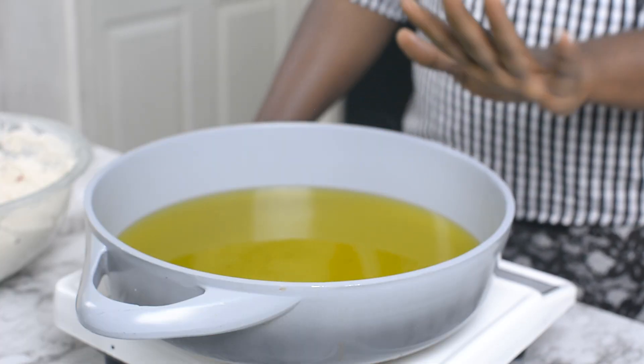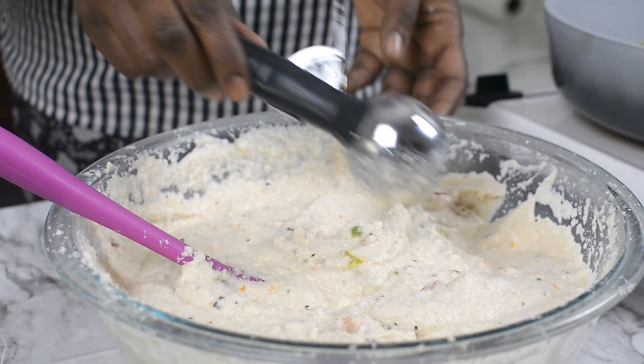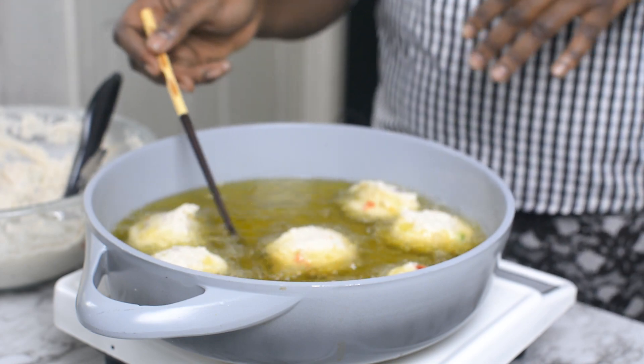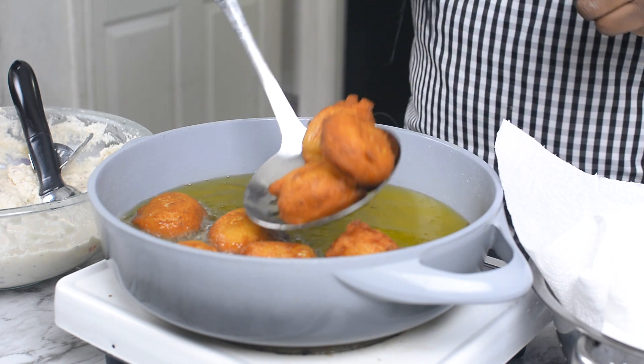All right, so we're done — it's now time to fry. My oil has been preheated; it's nice and hot. The next thing is just to scoop my batter inside the oil. I have this fancy ice cream scooper, but you really don't need this — any spoon will work. Just go ahead and scoop the batter, making sure you get at least one shrimp inside your spoon, and place it inside the oil. Make sure you also don't overcrowd the oil so that all the akara balls will be able to swim freely. By the time you see one side is browning, then it's time to flip it over.